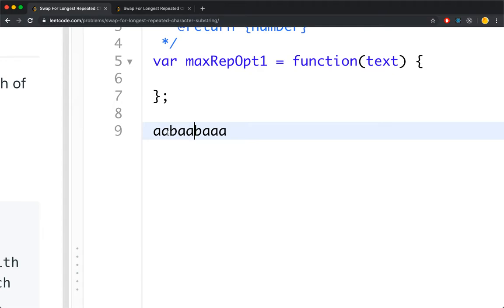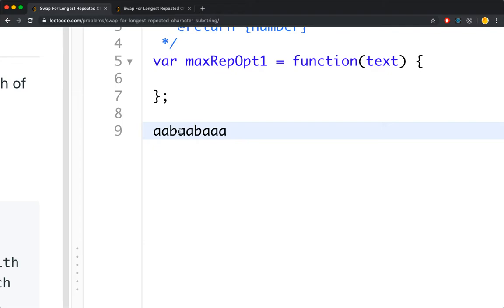Now, if two groups are the same character, and they are separated by, for example, this B, the distance that separates them is exactly 1 character, you can combine the two groups, right? So this group and this group, you can combine them. But if you add another B or add another C, doesn't matter. All that matters is the distance. If it's more than 1, you cannot combine them anymore.